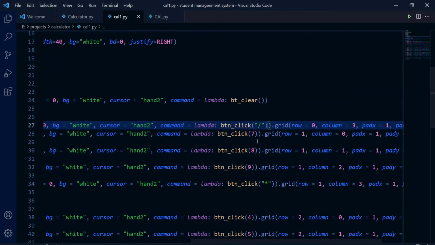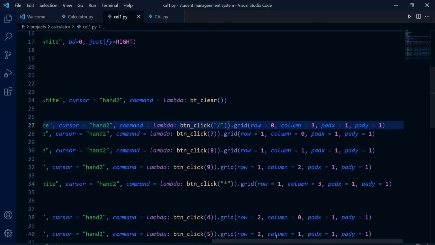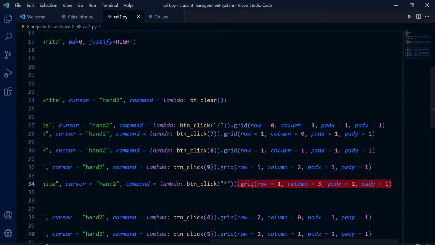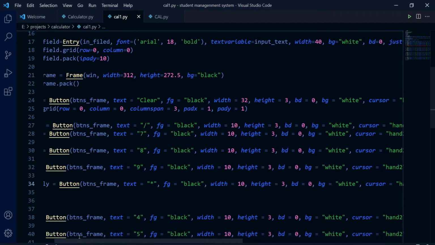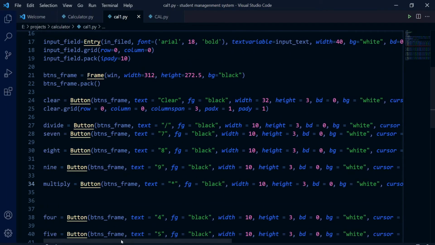Here I have just passed 7, 8, 9 and star. But what I have done is to decrease lines. I have taken all our placements, grid, pack, all into one line, I would say dot grid, and carry on at the last. Over here you can see it, right? If we want to, we will press enter, and we have to say again multiply dot grid these.